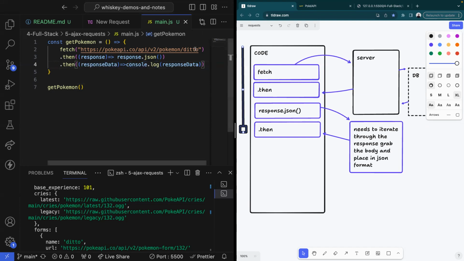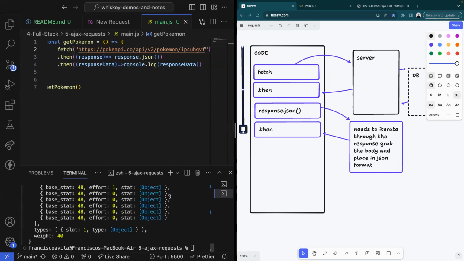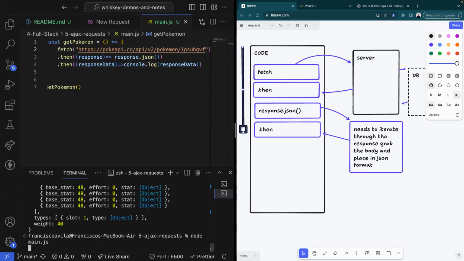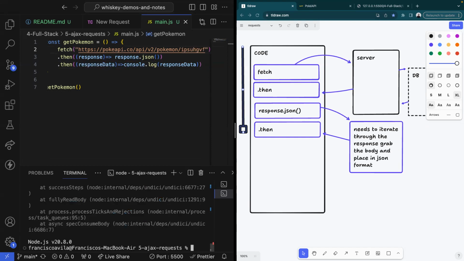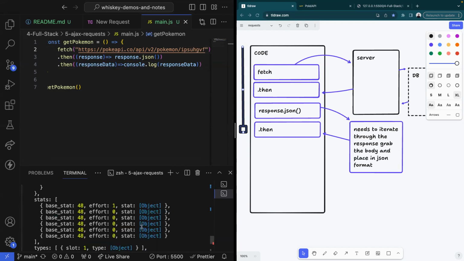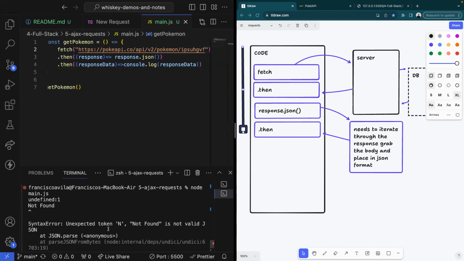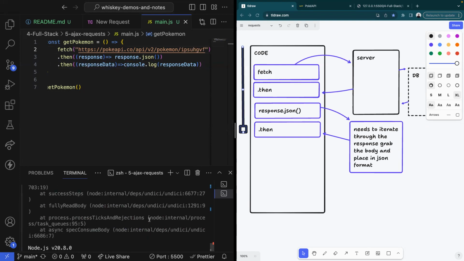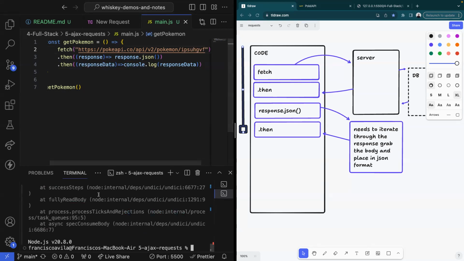Okay. Well, what happens if there's a mistake? What happens if I type in a bunch of gibberish and then I send my request? It just gives me an unexpected token. It gives me a bunch of errors. My response came back and it's telling me, hey, this doesn't work. And my program crashes. Now, that's not necessarily what I wanted to do, right? I don't want it to just crash. I want it to actually be able to handle this information.